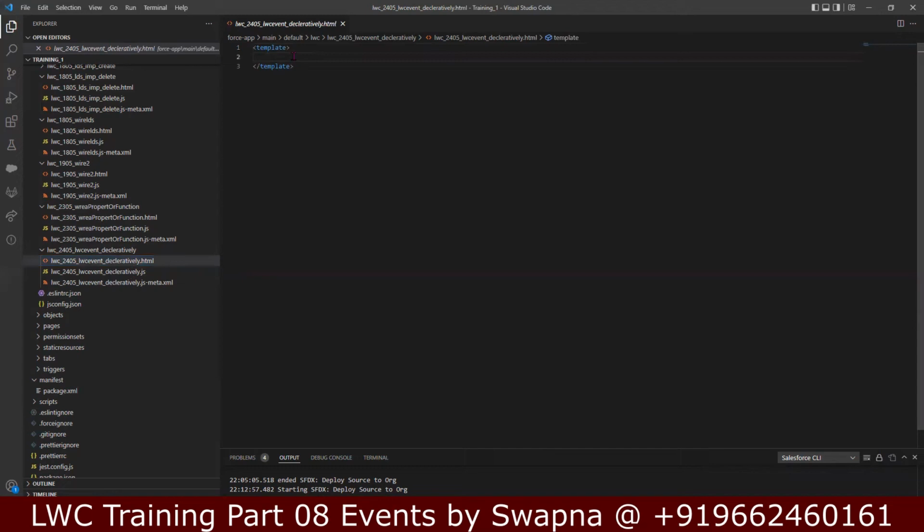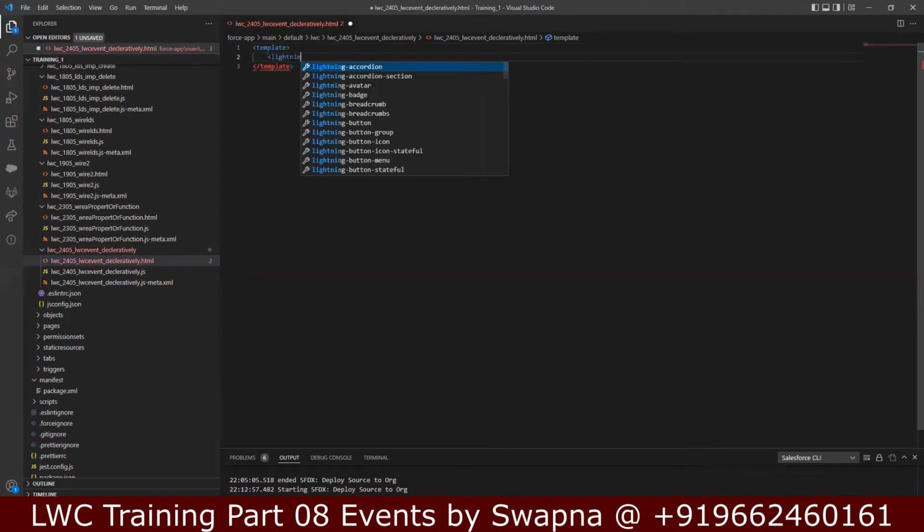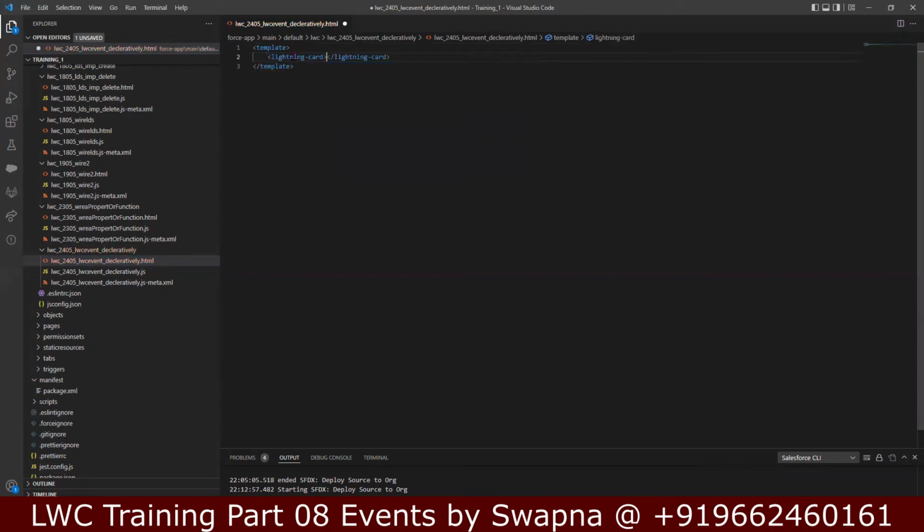So for that I need 2 buttons, right? So let me implement lightning-card. Inside this card, title, let's say this is volume controller.